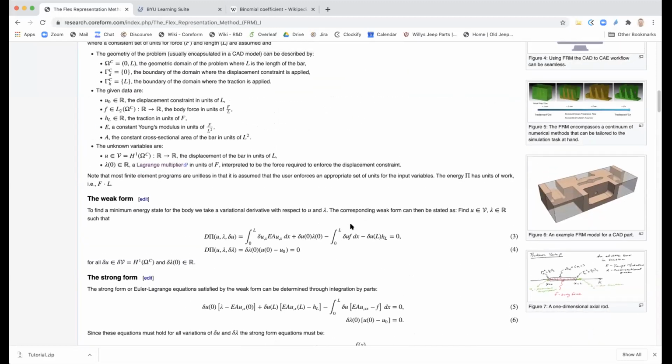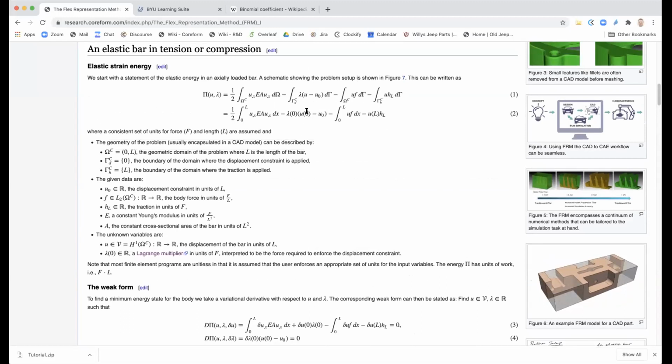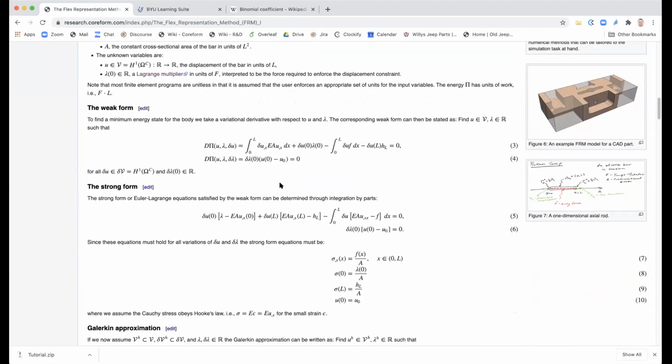So the idea is, okay, we have an energy, and then the strong form is really just, from my perspective, you telling yourself what equations you're solving. Rarely would you just write down a strong form. I can't even think of a strong form that somebody didn't get through some kind of integral conservation law, right? They don't just come from nowhere, you know?